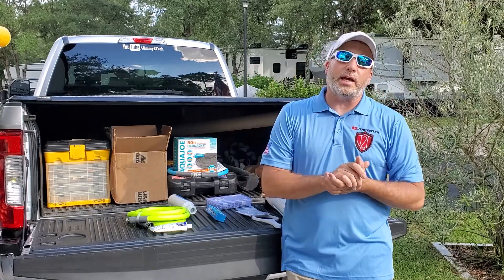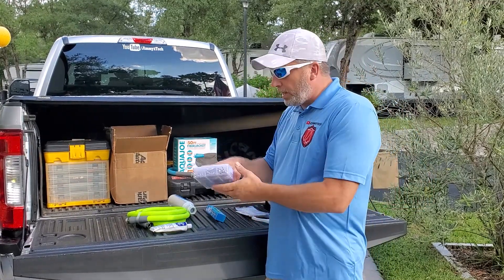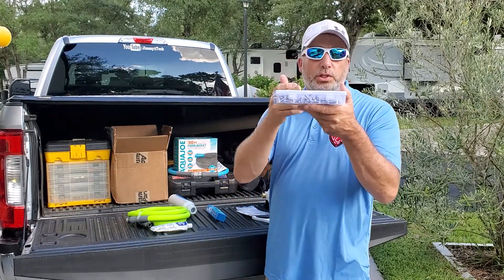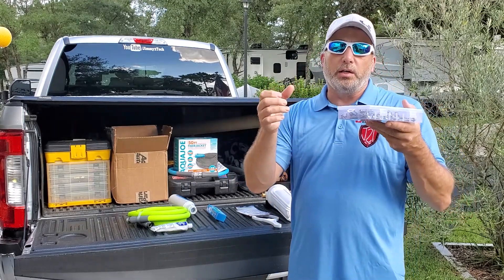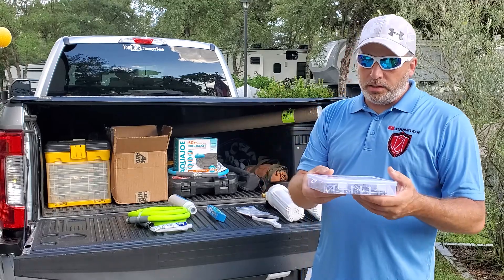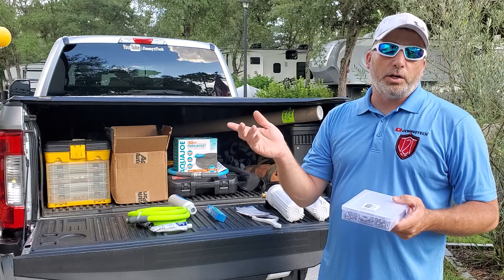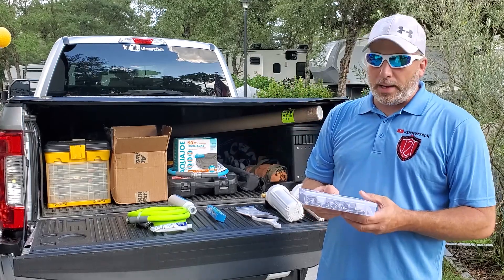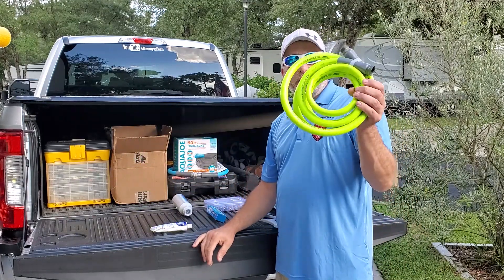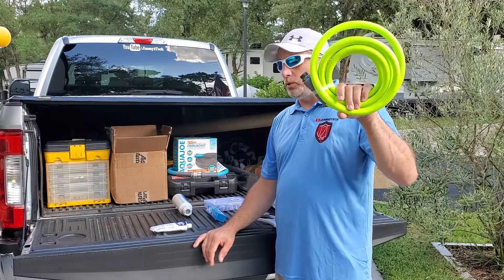For our setup, we found a perfect spot on the frame — we'll show you where that's at on the other side of our rig. We're going to mount it with a couple of stainless steel self-tapping bolts; we just tap those into the side of the frame so we can lift the bracket off and put it back on when we go from site to site. Where we put it, it can also be left there if you wanted to while going down the road — it's a perfect spot, but we'll probably take it off anyway. We also needed a little extra hose to go from the other side of the filter up into our wet bay.